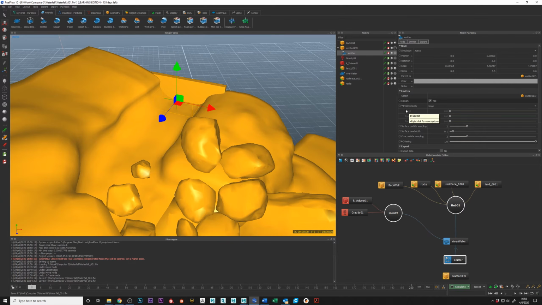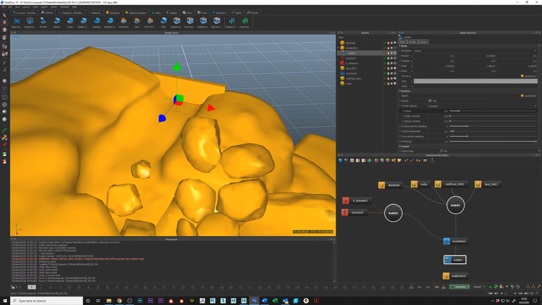Okay, and then right here, initial velocity, if you say none, it's just going to basically drop particles by gravity. It's going to keep adding them, and then they're just going to ooze out. If you want to actually give it some speed, you can do a constant or inherit. I just use constant, and then you can give it a speed here. So again, this works like the other emitters where you can turn it off and turn it back on. If you set it to 0, it's going to turn off your water.